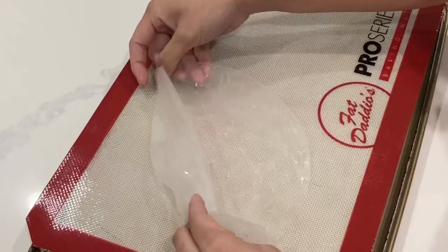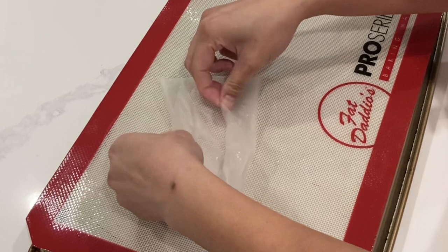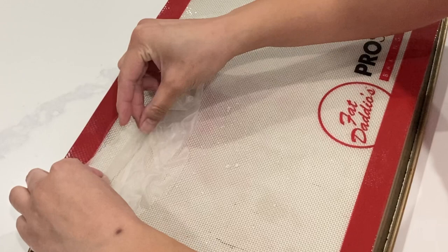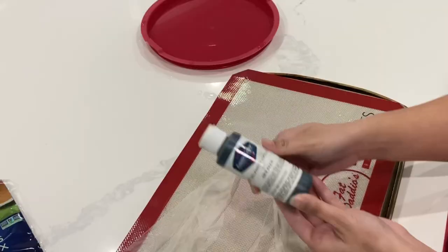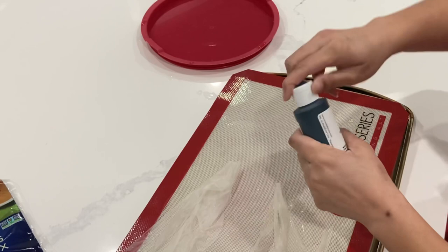Rice paper, if you don't know what it is, is relatively cheap. Usually I eat it with savory foods, but it is actually super perfect for that modern type of looking cake. The trick to being able to work with rice paper is just to make sure that you soak it. If you soak it for a sufficient amount of time, it really doesn't take that long at all, then you're able to bend it and mold it however you see fit. I've even seen people make roses out of this, but we're just going to take it really easy and make whatever shapes that we would like.